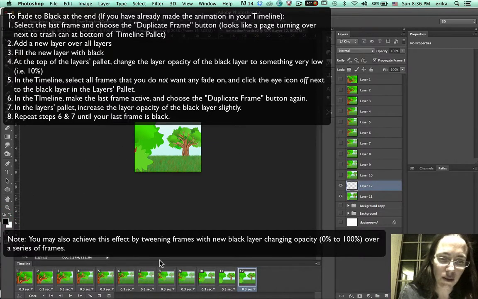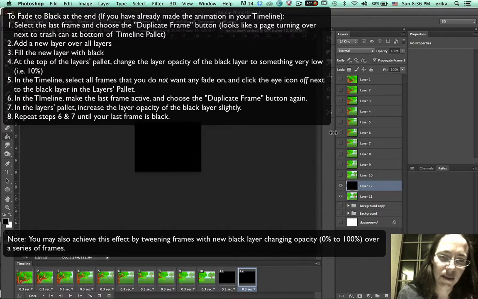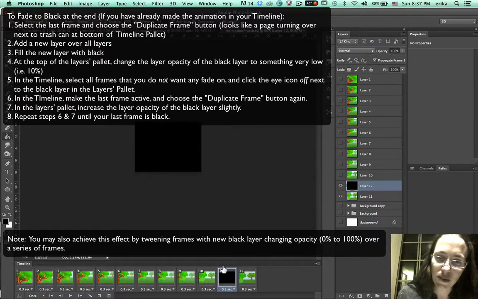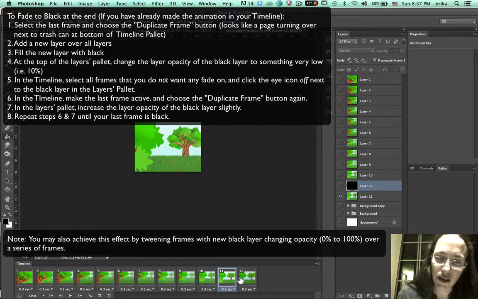Don't freak out, this will probably change a bunch of your layers, or a bunch of your frames at first. So use the paint bucket, fill it with black, and we'll just start lowering the opacity a lot. So it's just starting to gain some opacity. Now you'll see it only did that on that frame, on frame 11, because that layer is over it. It's showing as completely black. So I need to make that active and just take the eyeball off it in frame 11.